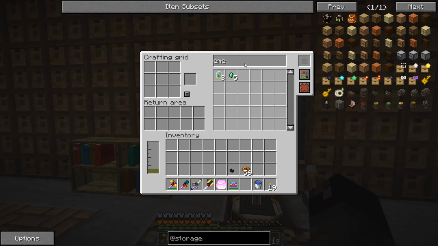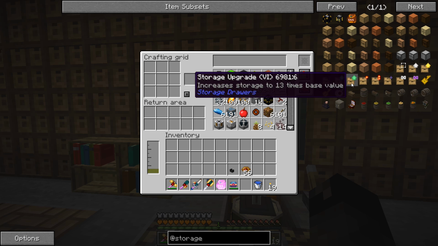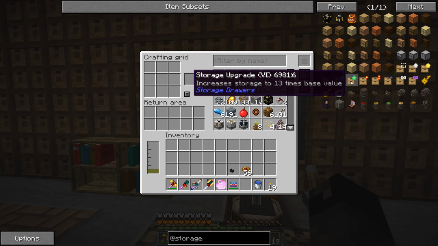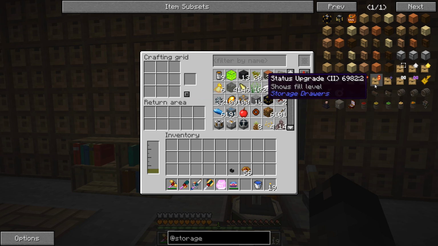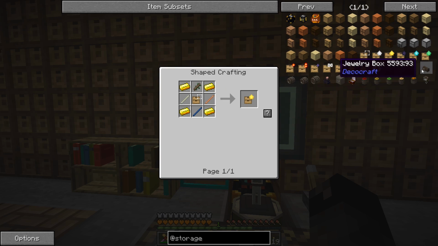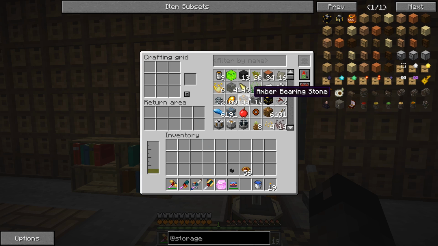What about emeralds? Yeah, we still don't have any emeralds. So obsidian would be a good one. And there's also these status upgrades. Shows fill level. Shows full. This is... Oh, yeah, that's the emerald one. I thought those were in order. Oh, maybe... Okay, never mind. I guess my screen just changed a little bit. So there's the obsidian. Then we have a gold one or an iron one. And that does 2 times base value.